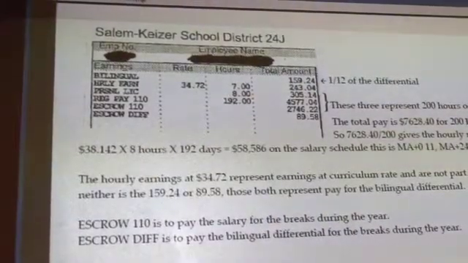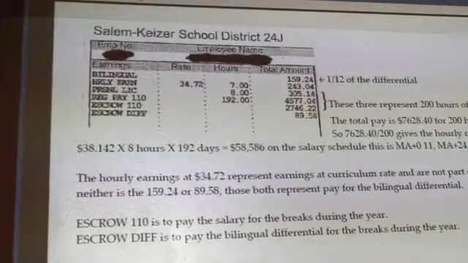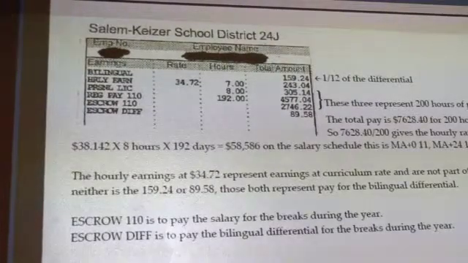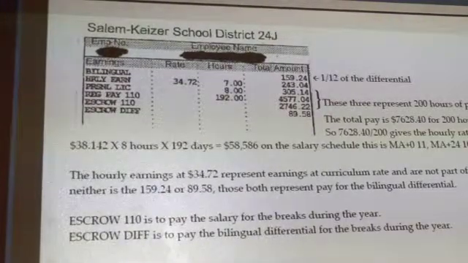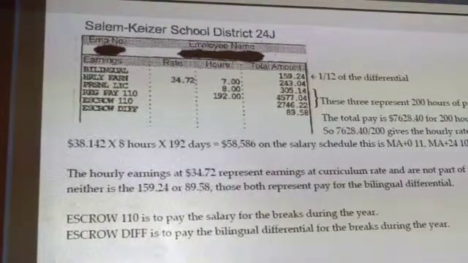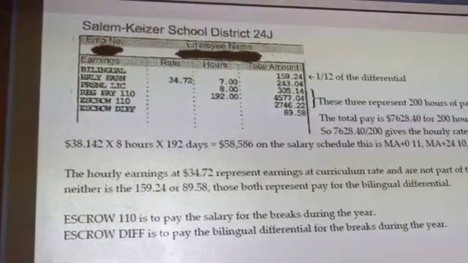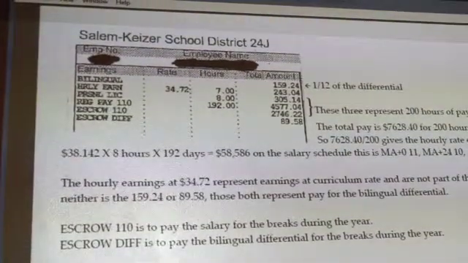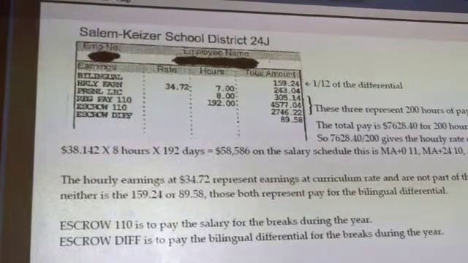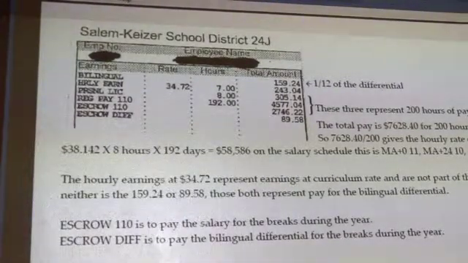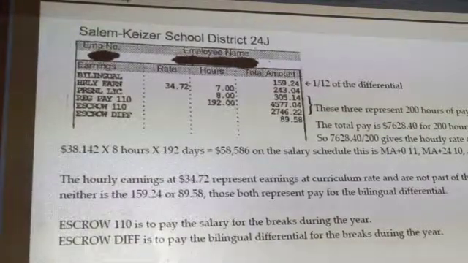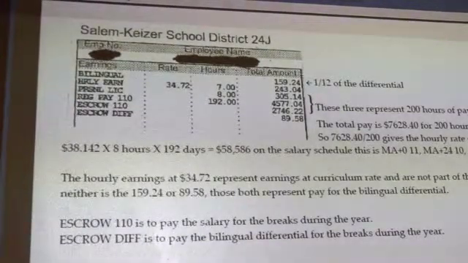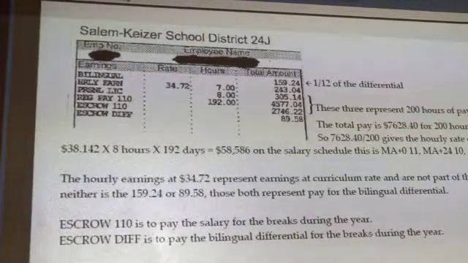So once you have your hourly rate calculated, you multiply that hourly rate by 8 hours and 192 days, and you'll arrive at $58,586 for this person's hourly rate. On the salary schedule, there are 7 columns. This rate appears in all 7 columns. However, you should know what your appropriate level of education is to figure out what column you should be in and find your salary at hopefully the appropriate step. If it's not at the appropriate step, this is a good time to contact the association office and/or payroll.